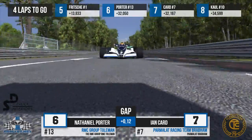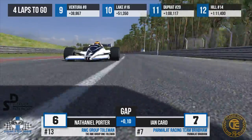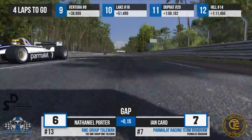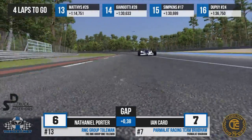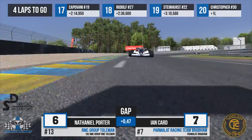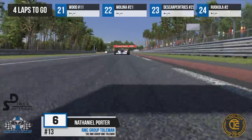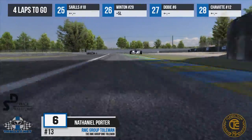But granted, Ian also could have, and I think also in terms of pure racecraft, should have given him room there. It's a difficult call to make. But yeah, well, the normal line goes over the curb, so you use all the asphalt. But in pure technicality, it's outside the track limits. Depends whose rules you are using.